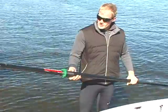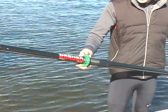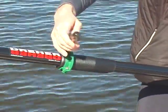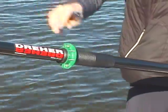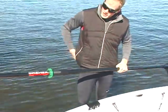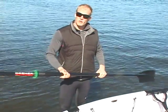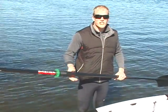As we look at the collar, we can see that we have a button and the button presses right up against the oar lock. You can adjust where the button lies on the collar using a screwdriver — this one has a Phillips or cross-shaped screw. There are little notches that the collar slides into so you can either move it close towards the handle or close towards the blade. If the button is close to the handle, you're going to have a heavier load on the blade. If the button is closer to the blade, you're going to have a lighter load when you pull on your oar. This is basically just changing your leverage point.